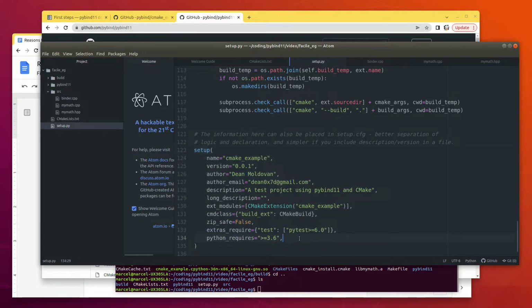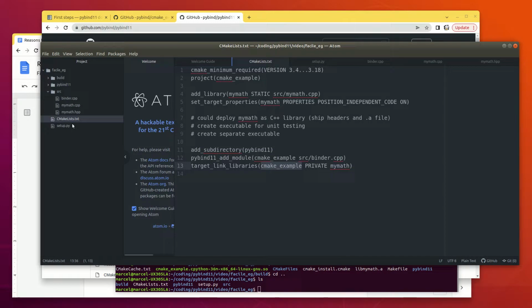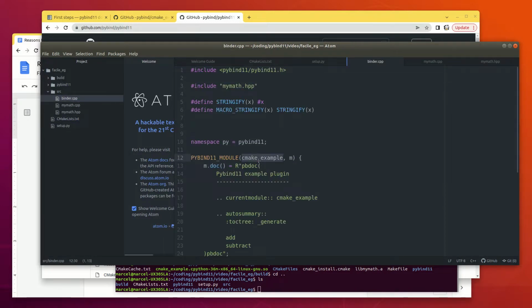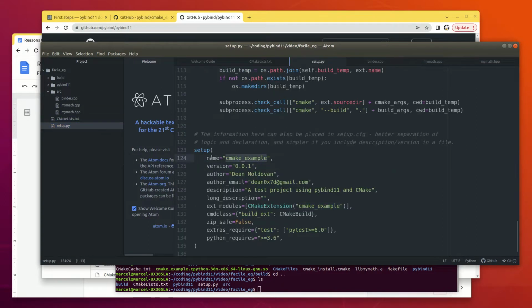And then here we have everything you would have to build a Python package. So here, this CMake example is the name of the Python module. So this has to be the same as the target here, which has to be the same as the module that we declare in our binder file. But this name here is going to be the name of the wheel file. So when you say pip install this name, this can be different. But this is going to be the name of the shared object file, so that when you say import CMake example, it will go and find CMake example dot whatever dot so.